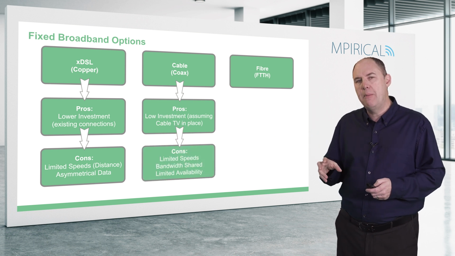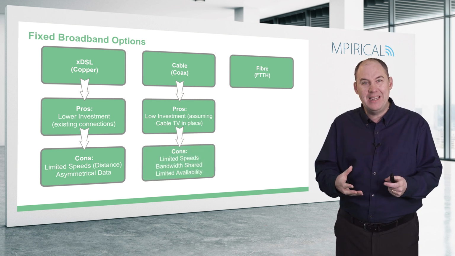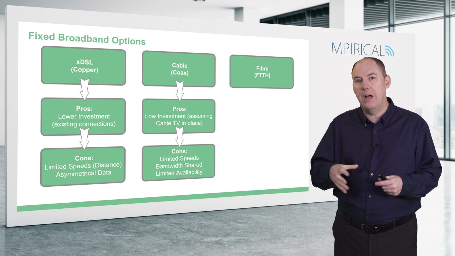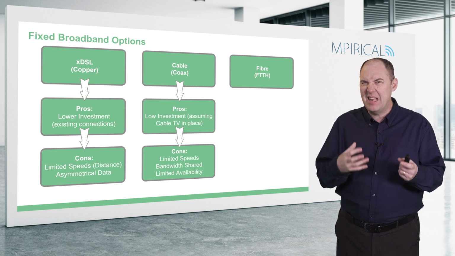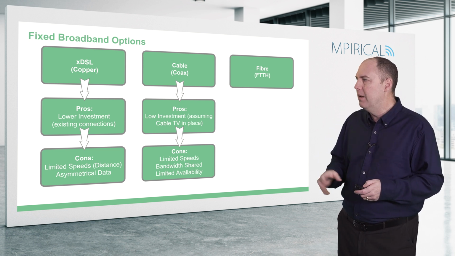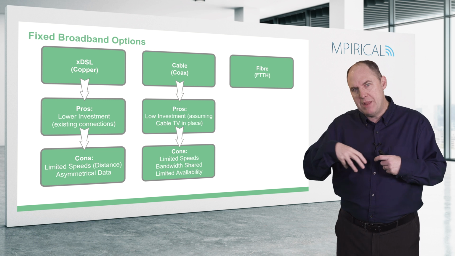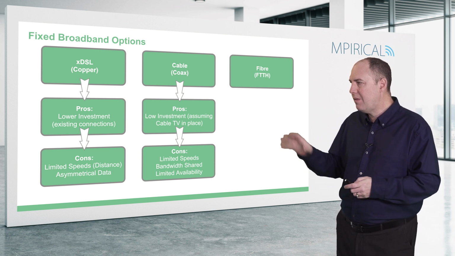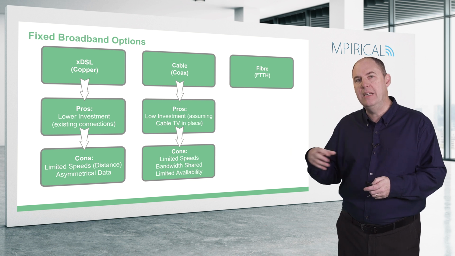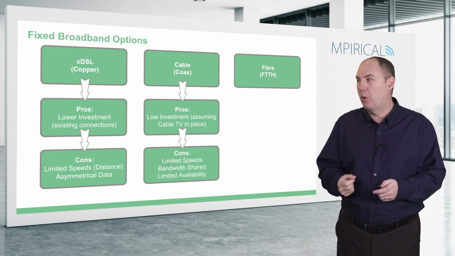Key things about cable, potentially limited speed again. Again, depends on where you are and obviously the connectivity. You're sharing bandwidth, but that's the same with lots of technologies as well. But again, you're sharing bandwidth within the sort of the linking of the cable system. And again, availability depends on where we've got cable deployed.